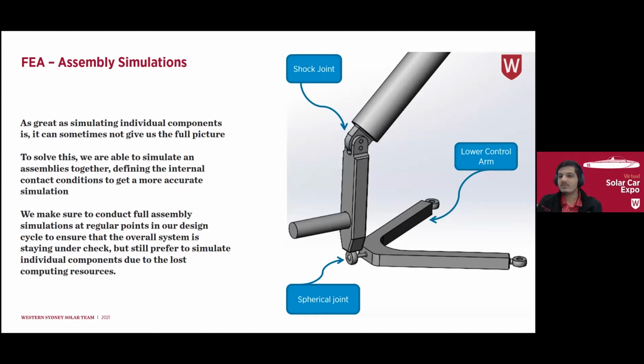It's important to note that this type of FEA is still on a purely rigid body with no mechanical movement designed in, but setting appropriate conditions is very important. In this example, setting the spherical joint at the bottom to be movable doesn't let the upright turn, but it does ensure that all of the moment loads that could be applied to the upright are counteracted by the shock joint and not by the lower control arm. In this way, it gets closer to the real world conditions this would be under. Full assembly simulations account for all of the internal interactions, as well as the adding up of deflections throughout the assembly, overall providing a much more accurate understanding of how the parts are behaving.